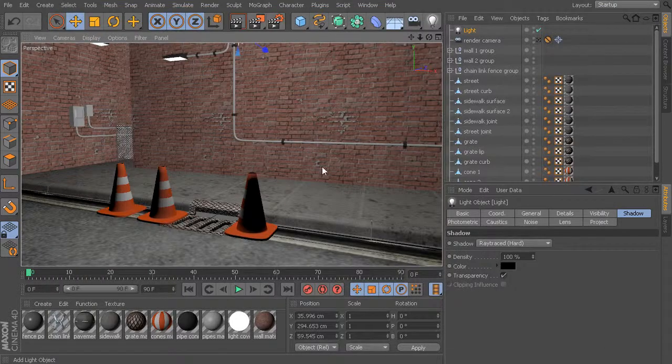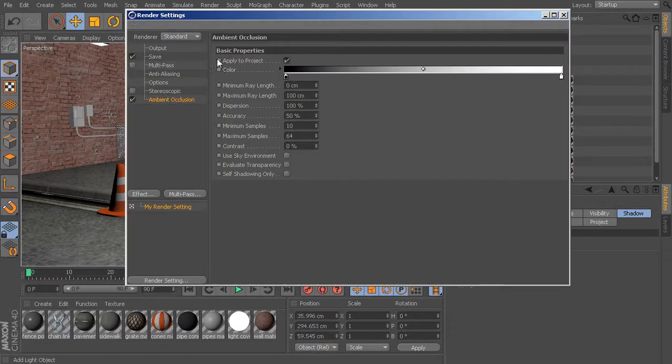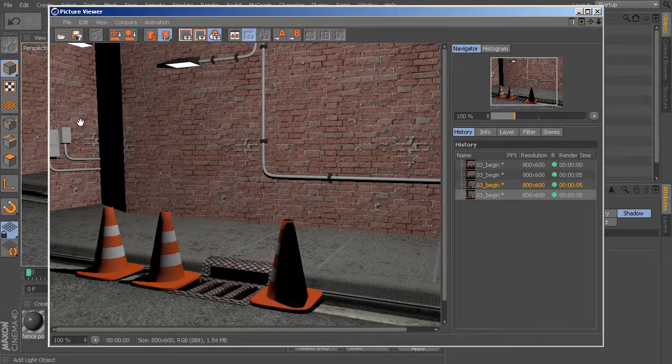So now, if I go back to my render settings, again, that's going to be Control B on my keyboard, and let's just temporarily disable this ambient occlusion. And again, Shift R to do another render. So now if you compare what I have to what I had before with the ambient occlusion, you can see how we still have our direct illumination shadows, but this ambient occlusion just really kind of helps add a little bit more depth and just a little bit more grounding to everything.